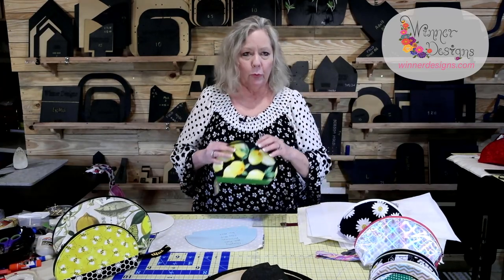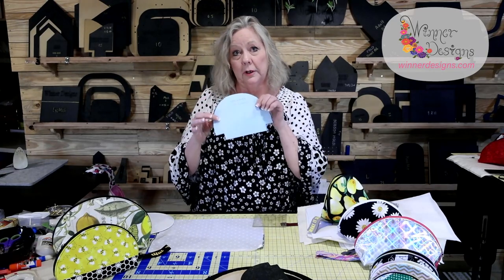Put a cute handle on it. If you make it cross body, you can do a strap across. There's lots of different ways that you can make this, but mainly I want you to make it easily and nicely. Nicely is the hard part for most of the time when you do one of these things.